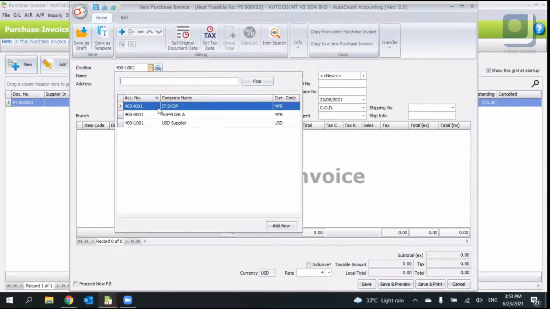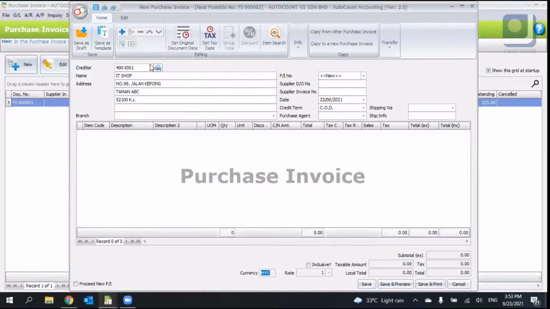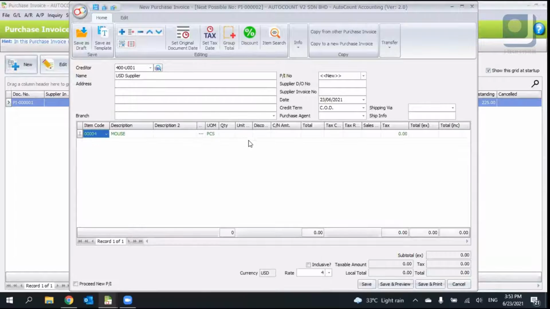So normally it will be MYR if you're using USD. So you need to make sure that the unit price you key in here will be USD. So it will convert for you. Local in MYR will be 600.